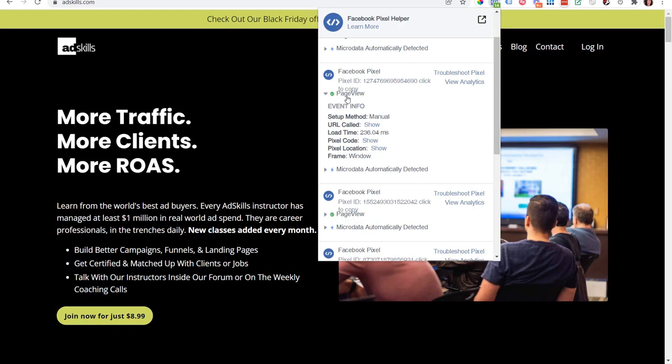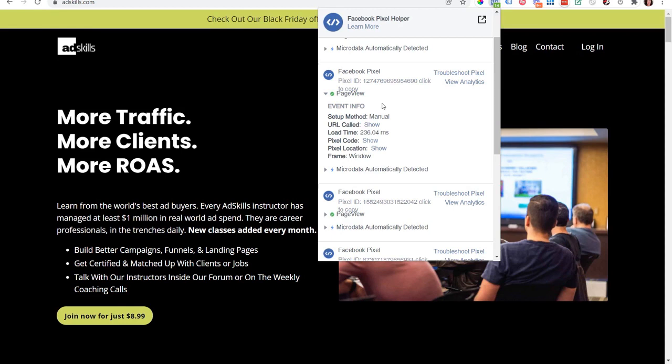The only way that Facebook can know what's happening with your website is through this piece of code called the Facebook Pixel. It actually allows your website to communicate directly with Facebook and tell it, hey, here's where we are, and it can give Facebook information like, here's the types of visitors that are coming here, here's how long they spend on the page. Facebook can track and see, hey, this is what people are doing. Are they clicking? How much are they scrolling? How much time are they spending on the page? And Facebook will use all this information to help you optimize your Facebook ads campaign. So that's why this is very important.